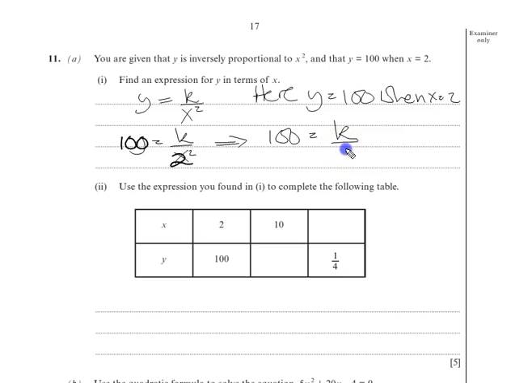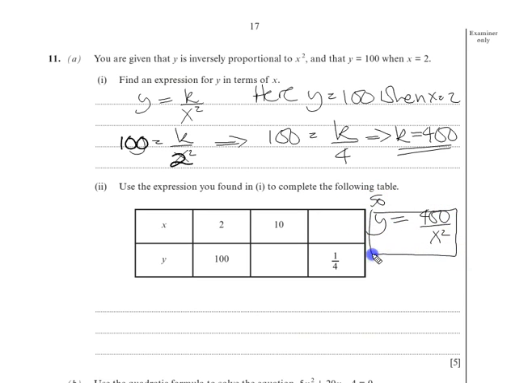2 squared is 4. So now move the 4 from divide up to times to be with the 100. Read from right to left. K is there. 4 times 100 is 400. I run out of room, so I'll just write it like that. K is 400 then. So I'll just put it in here. So y equals then, let's just write down what we got. We got k, which is 400, over x squared. There we are. There's our formula that we can use for this table, presumably.